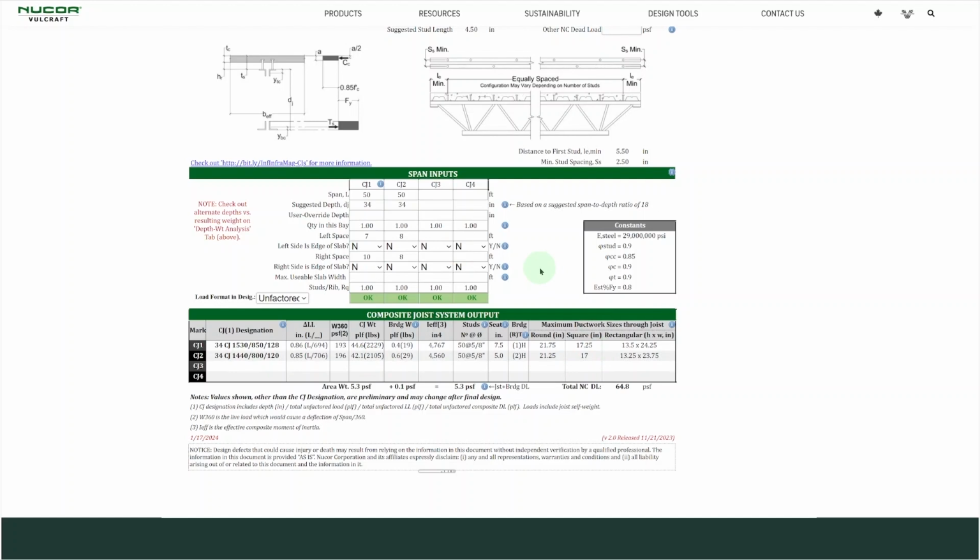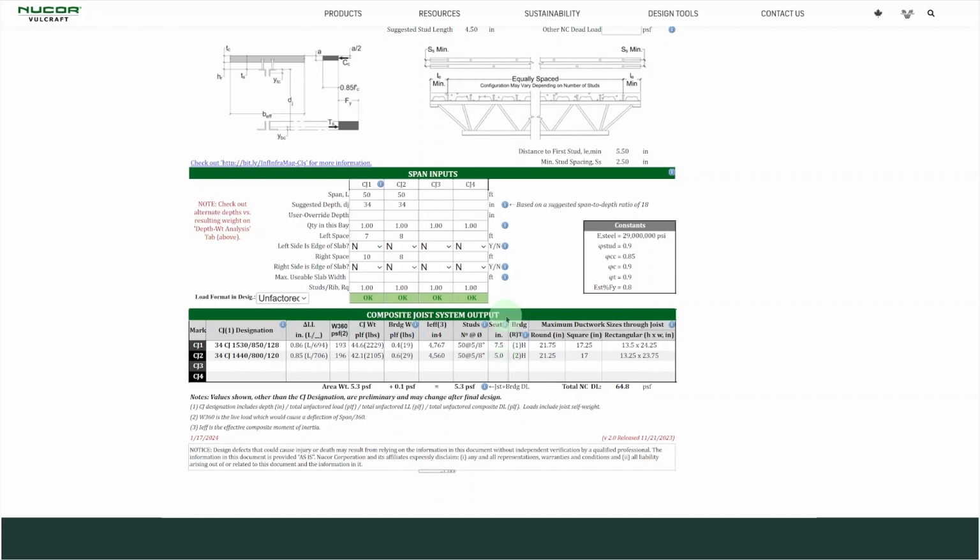So a couple of things to point out here. For the seat depth, you can see that the slightly heavier joist actually requires a 7.5 inch deep seat, where the slightly lighter joist only requires a 5 inch deep seat. And that goes back to how the SJI calculates seat depths for composite joist. It's pretty variable based on the span, the loading, and the depth. There's no clear-cut rules the same way as a non-composite joist, like a K-series or an LH series, where it's kind of set in stone a little bit more.